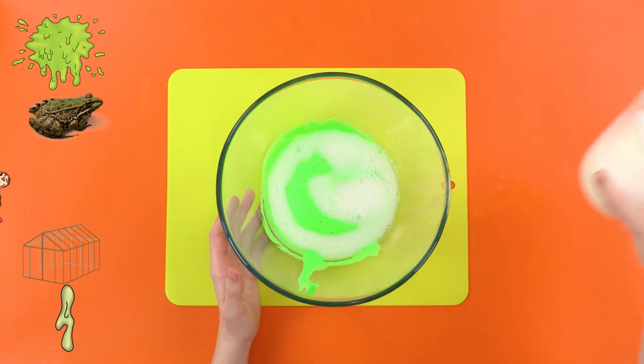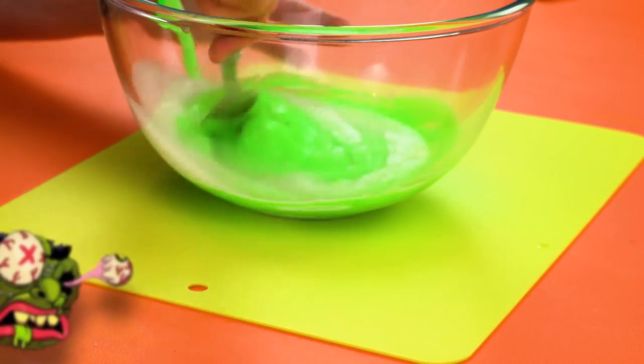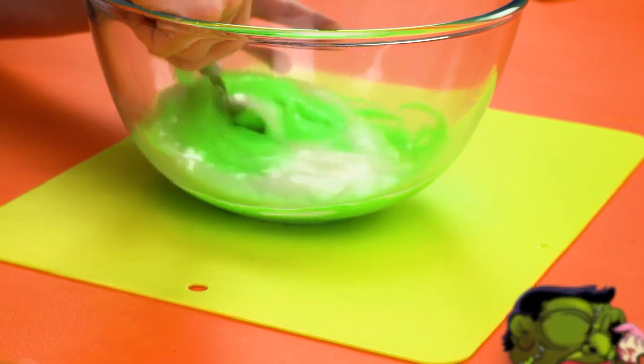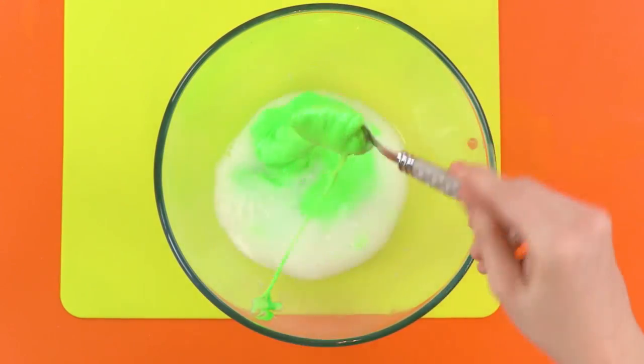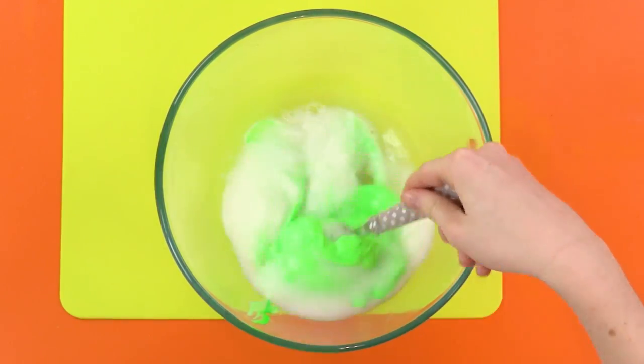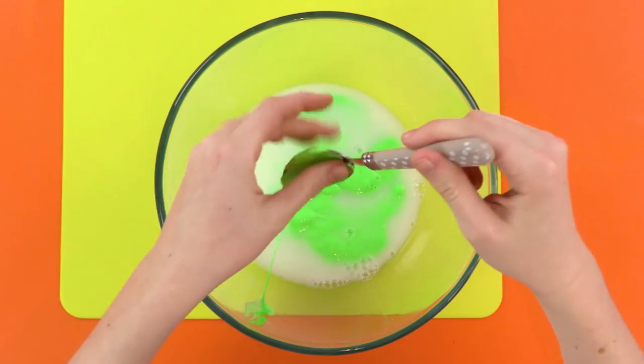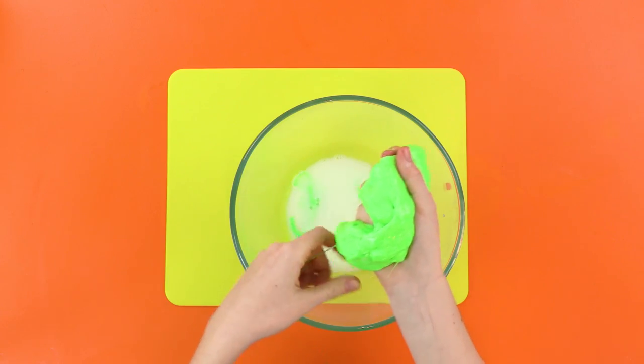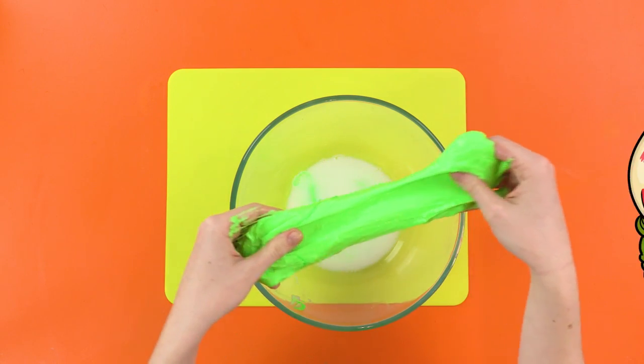If you need to make your slime less runny, just add more of the starchy water and keep stirring. When your slime starts feeling thick and, well, slimy, it's time to get your hands in and take it out. If it feels gross in your hands, then don't worry. That's only because it is gross.